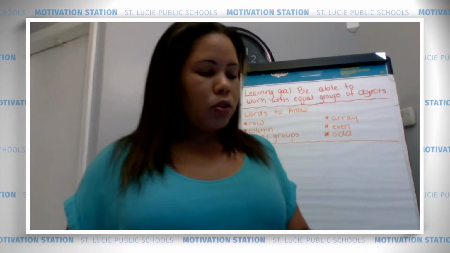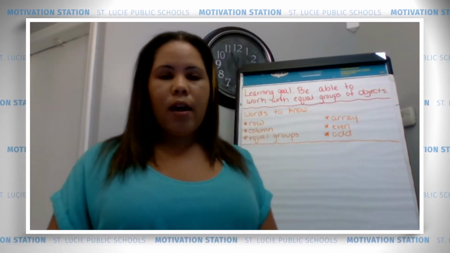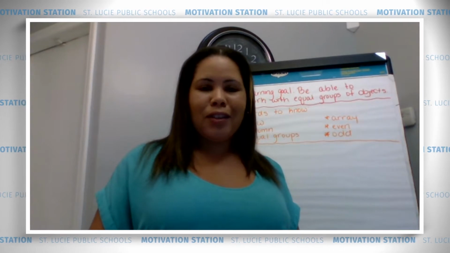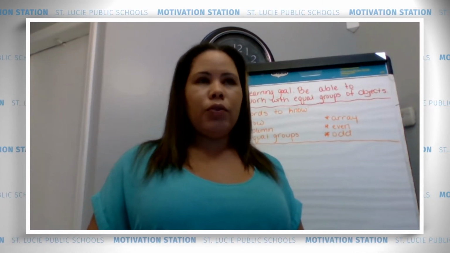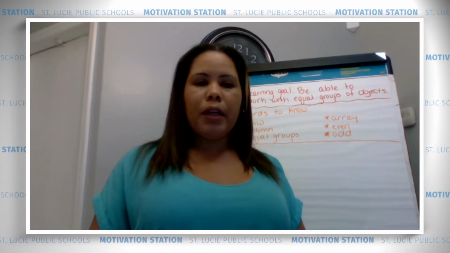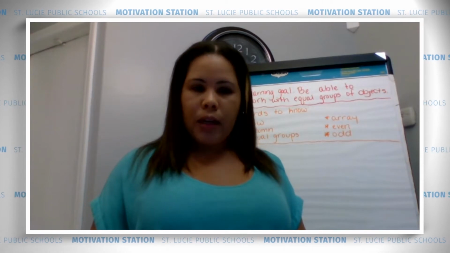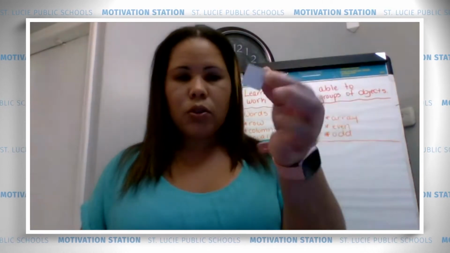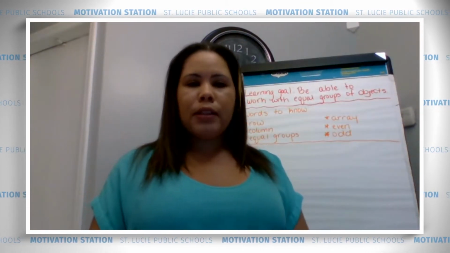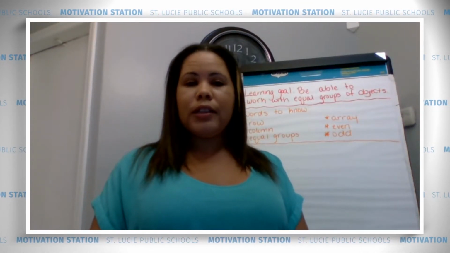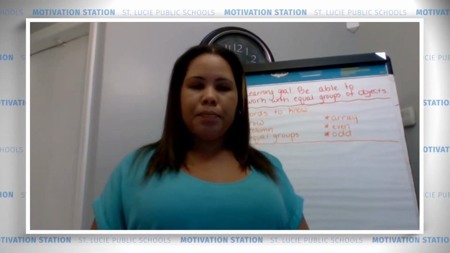So as we get started, we want to do a little review of even and odd, as we discussed in our last video. I'm going to give you a number, and I want you to tell me if it is even or odd. We're going to think about it, and then I'm going to use my little square tiles, or my square pieces of paper, to help us decide if we were correct in saying that it was even or odd. So let's start with the number 6.